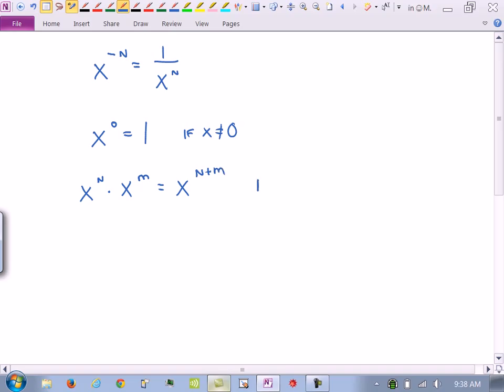And this was called the product rule. And what was the most important thing about the product rule? What did we have to have in order to just say add up the exponents? You have to have the same base, okay? You have to have the same base in order to be able to add the exponents. Just like we had 6 to the 4 or 6 to the negative 4, we could put those together. Okay, so that's it. That's what we have right now. Those are like the three things we have up to this point. So today we're going to add a couple more rules. We'll finish up this section.